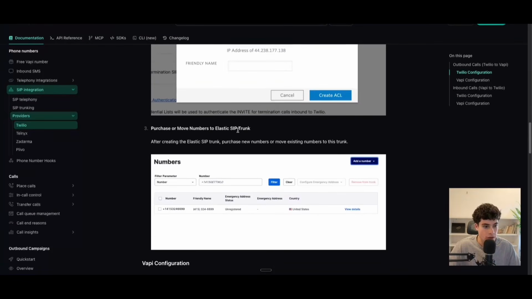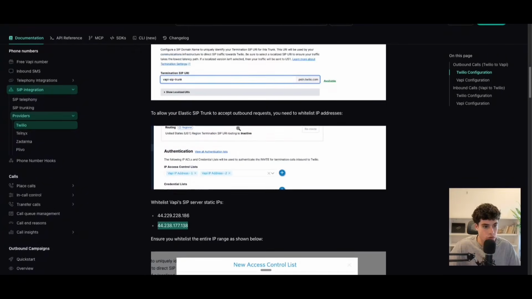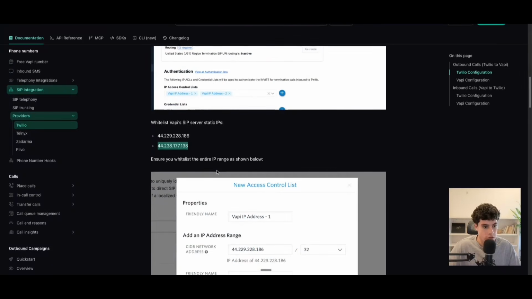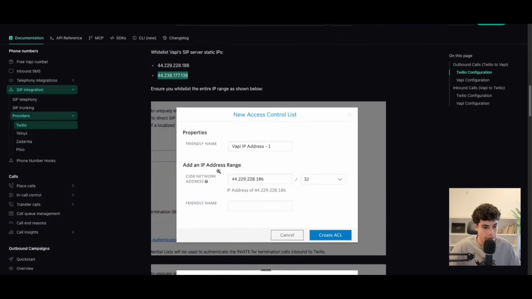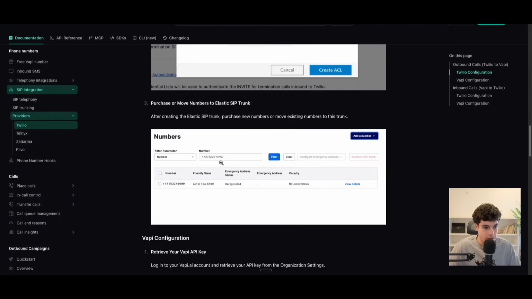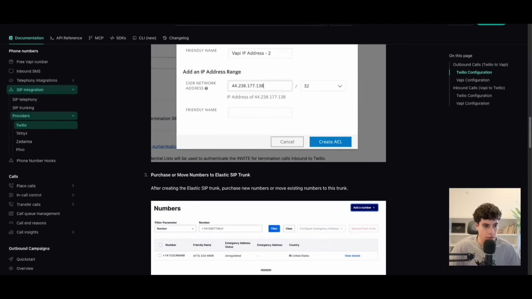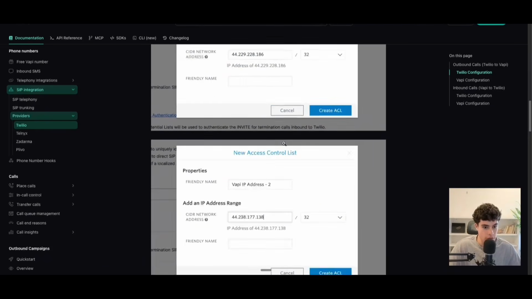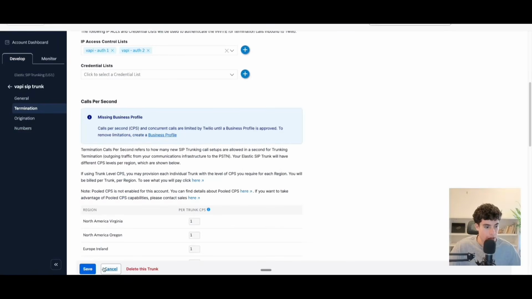Now let's go down and we need to, yeah, I'm pretty sure we don't need a credential list. I believe we just need these access control lists, right? So it's a little bit different to Twilio because we're going to be using APIs to create the credential instead of that, right? So again, that's why we don't need this part. So again, we can go ahead and create, save that, right?